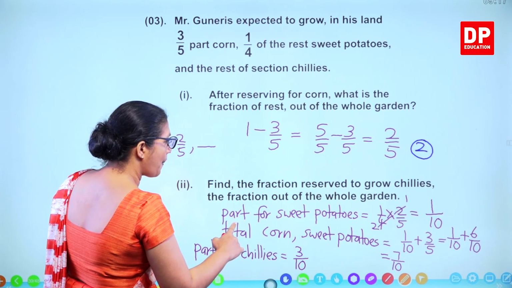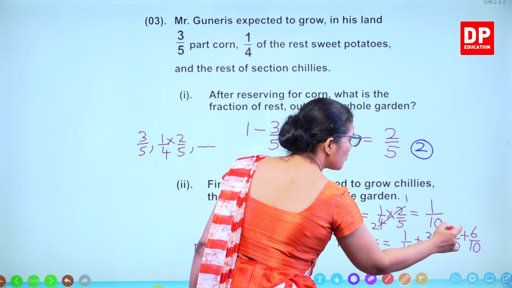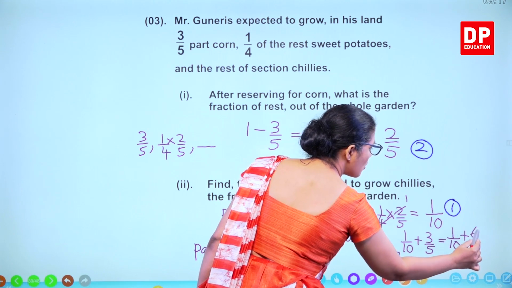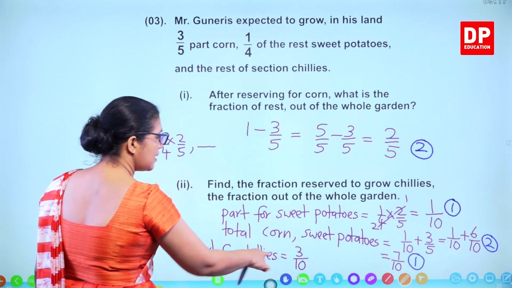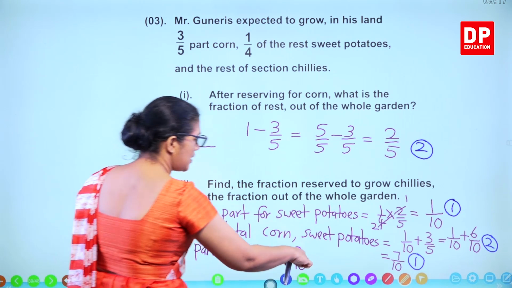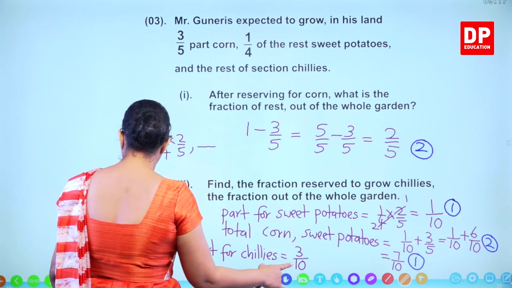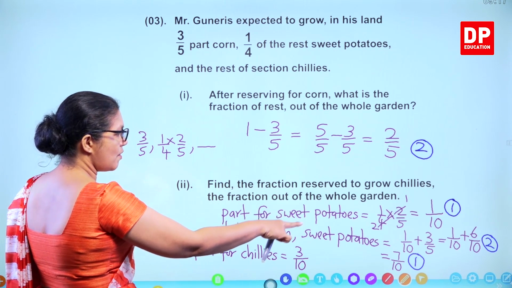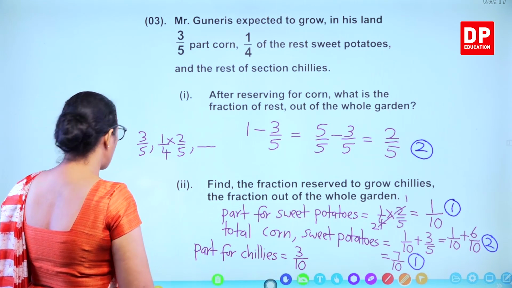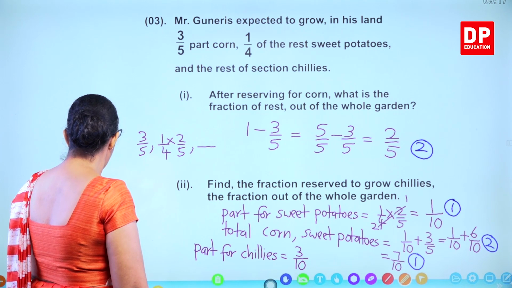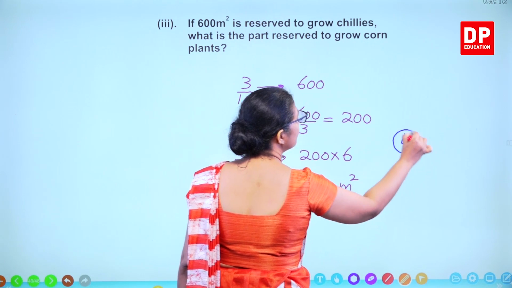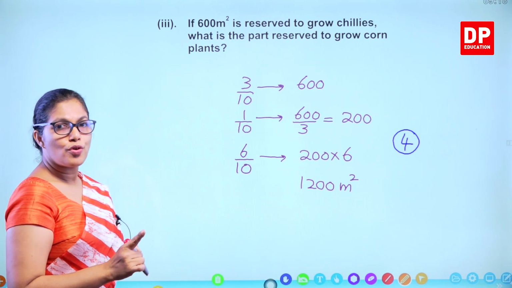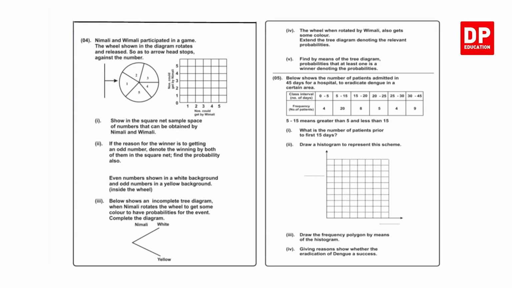And here finding this one, so 1 mark, 2 marks here and 1 mark. Finding the answer as well, 1 mark for the answer. And this is 4, 4 plus 2, 6, and you get 4 marks for this. So 4, 4, 2. Now you can do question number 4 and 5.